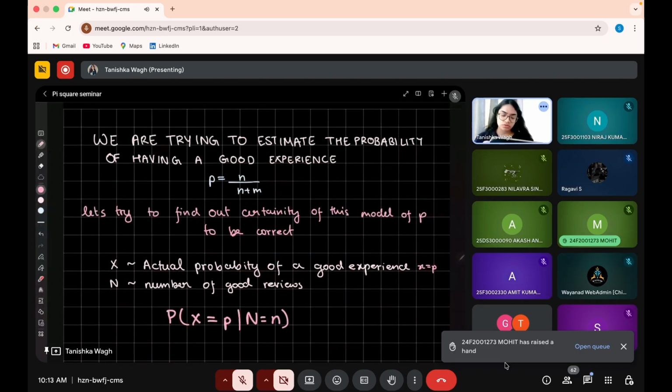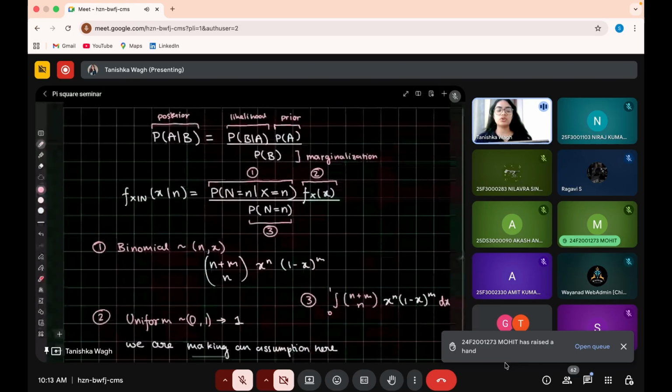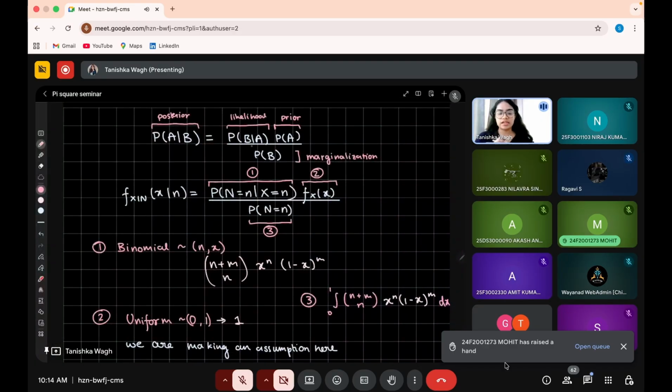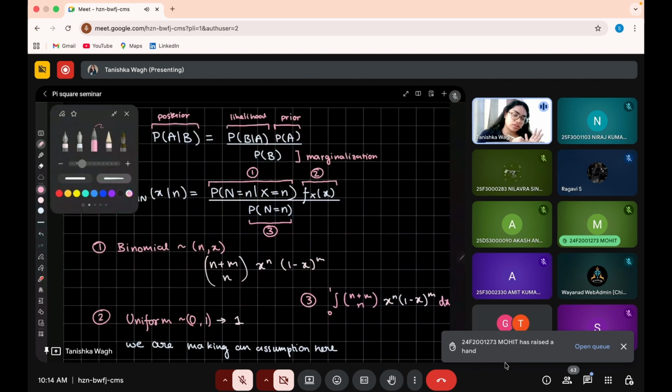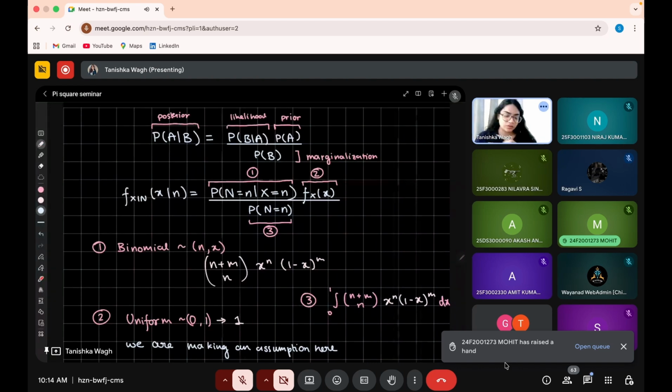So we'll use Bayes theorem to do this because the likelihood we'll be able to get easily. Bayes theorem has a bunch of parts. The posterior, which is the probability of A given B, is equal to the probability of B given A, which is the likelihood, times the probability of A, which is the prior, divided by the probability of B. I want you to look at this formula in a slightly different way than we have been looking at it for a long time.